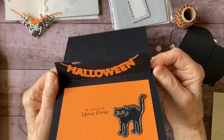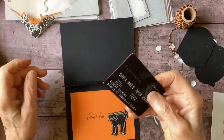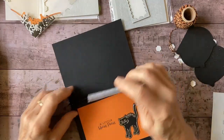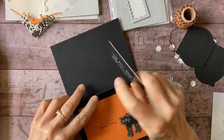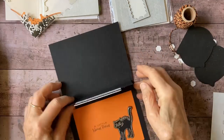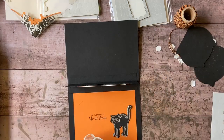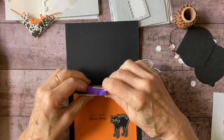All right, so there we go. It's the inside of the card. So if you have a gift card for somebody, you can just slip that in there. Excuse me while I get my head in here so I can see what I'm doing. So there is the gift card, but I'm wondering if a chocolate might fit in there. Probably not, but you never know.